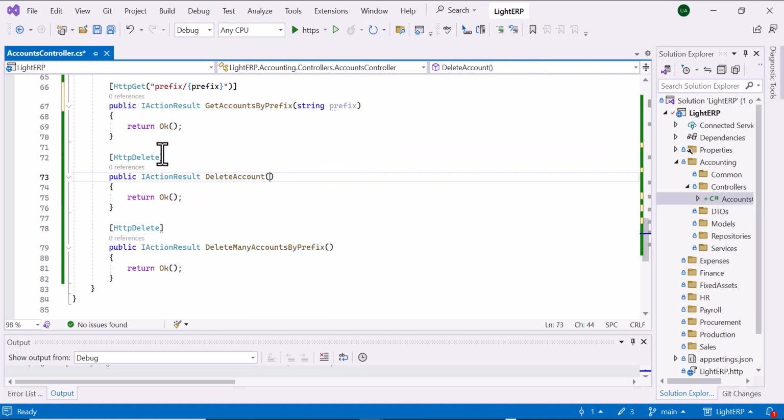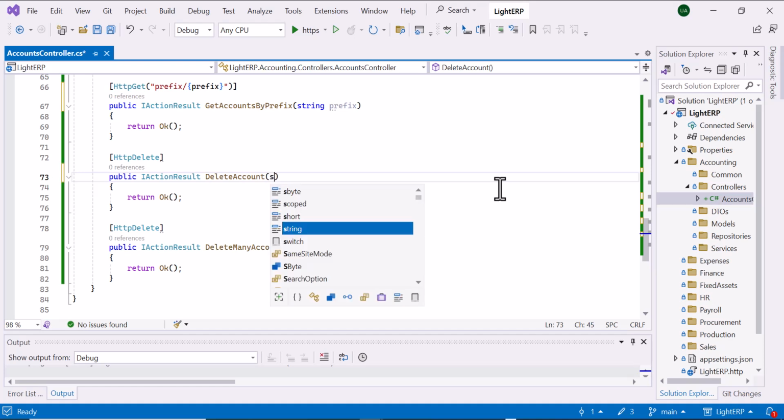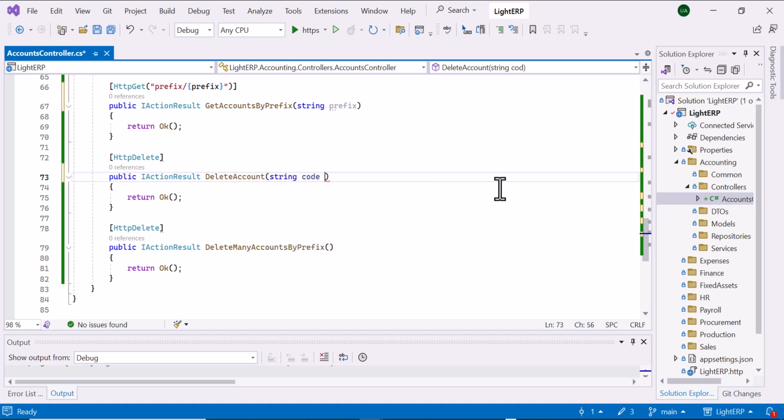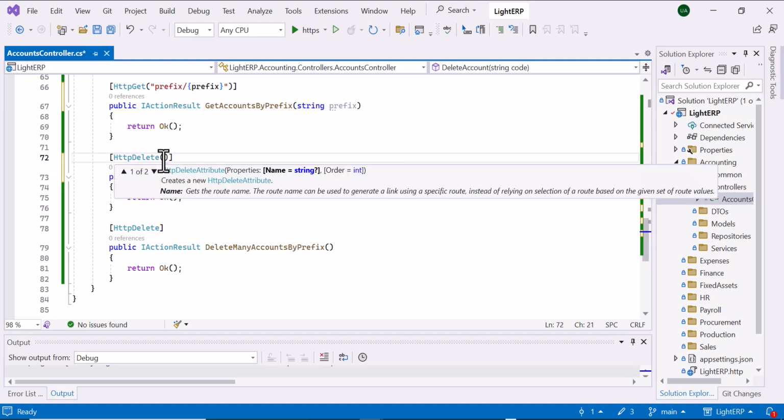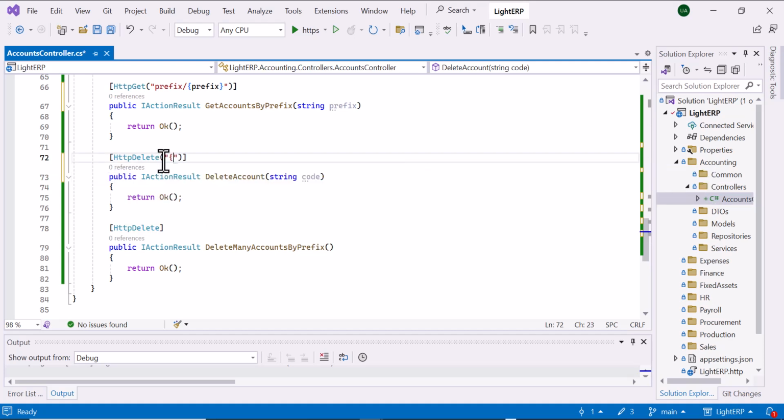Here we have the delete. We have delete many, but sure, this delete is going to be delete by ID, so by code. So this is the code, and here we add the account code, and here is going to be delete many.